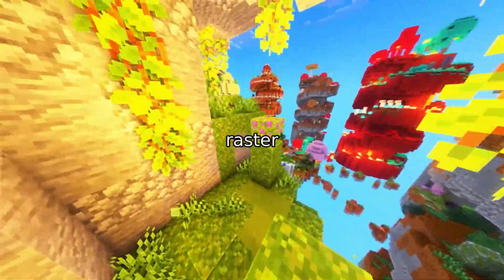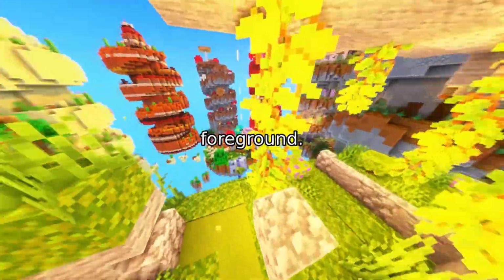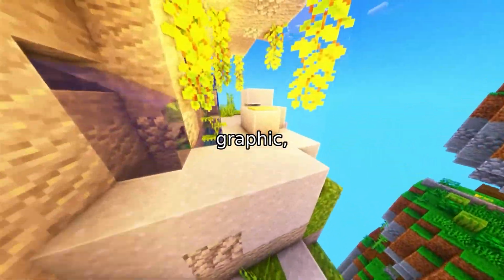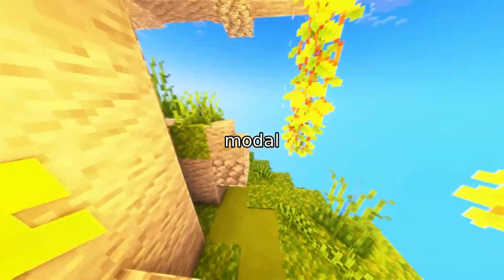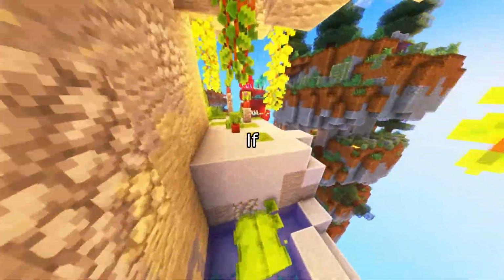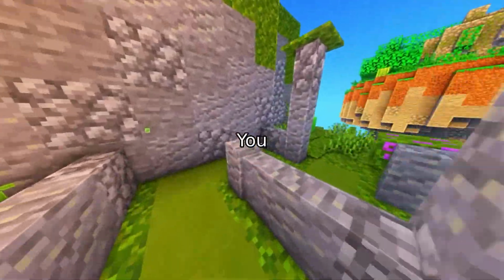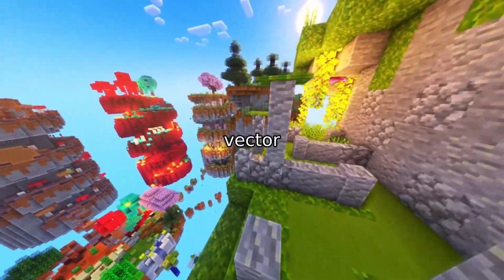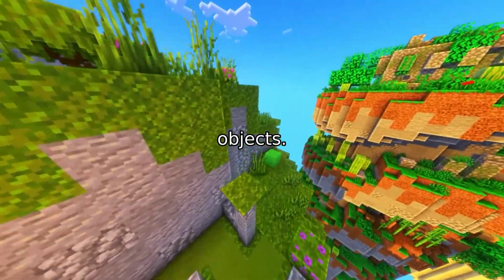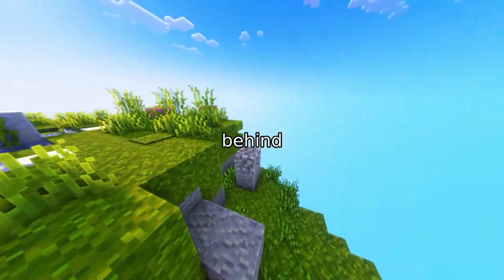Imagine you have a complex raster image, a photograph of a cat sitting in front of a dog with a vase of flowers in the foreground. If you want to turn this into a vector graphic, most current tools do what's called modal vectorization. They only trace what they can actually see. If the cat is blocking part of the dog, the software just creates a fragmented dog-shaped hole. You end up with a bunch of disconnected vector shards rather than actual objects. This makes it nearly impossible to move the cat and actually see the rest of the dog behind it.